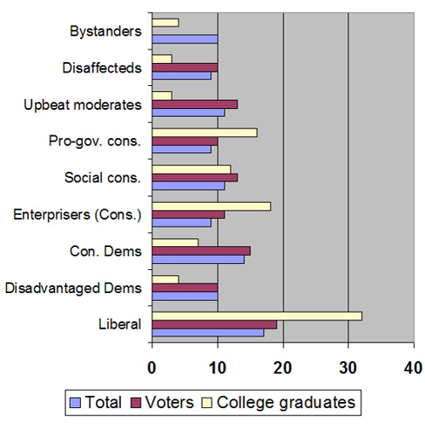The socially progressive liberals and staunchly conservative enterprisers are tied as the two most affluent groups, while liberals are the most educated. Liberals have a slightly higher percentage of college graduates than enterprisers — 49% versus 46%. Bystanders, those who chose not to participate in the political process, have the least percentage of college graduates and are tied with disadvantaged Democrats as the most financially distressed. Generally, education and affluence increase the chances of political activity. The professional class, relatively evenly divided among Democrats and Republicans, is among the most politically active, while those in the lower class and underclass commonly abstain. The working class has become less politically active, partly due to a decline in labor unions, making the American electorate considerably more affluent and educated than the general population.